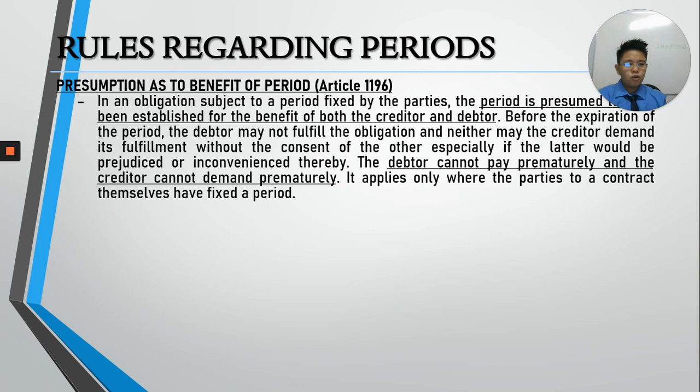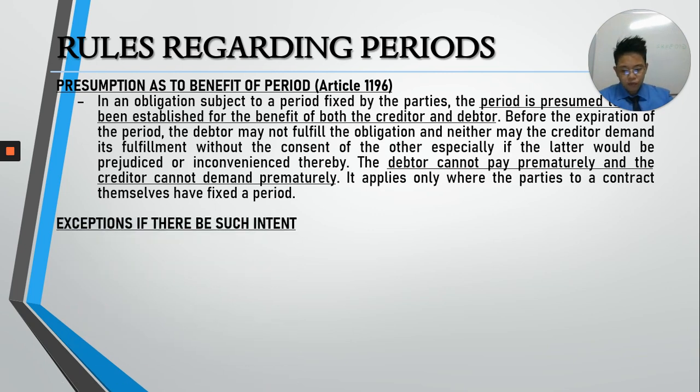So, as a general rule, class, remember, hanggat hindi pa nag-expire yung period, the debtor cannot pay yung obligation. Creditor cannot demand also yung fulfillment kung hindi pa nag-expire yung period. So, in short, debtor cannot prematurely pay, creditor cannot demand prematurely. Ulitin ko, debtor cannot prematurely pay, creditor cannot demand prematurely. So, yun ang tandaan natin. Sundin natin kung ano yung period kasi pareho naman tayong makikinabang dyan, both creditor and debtor.